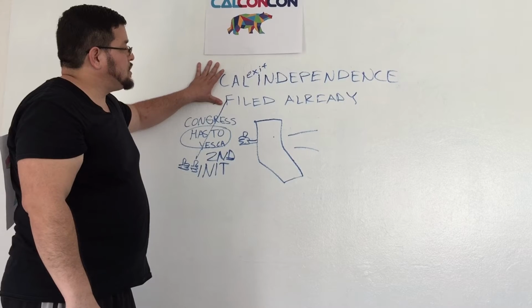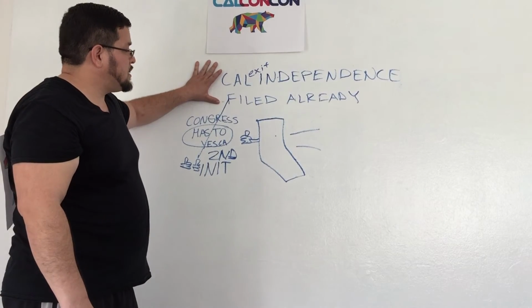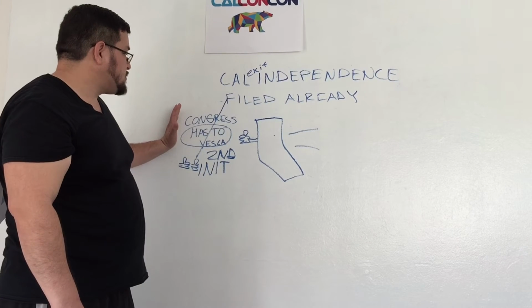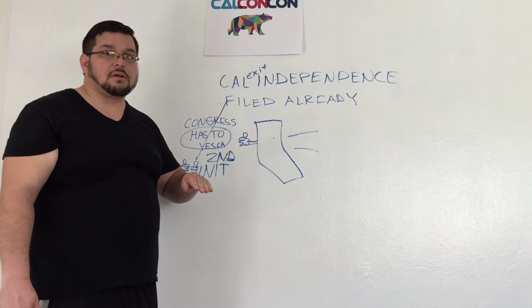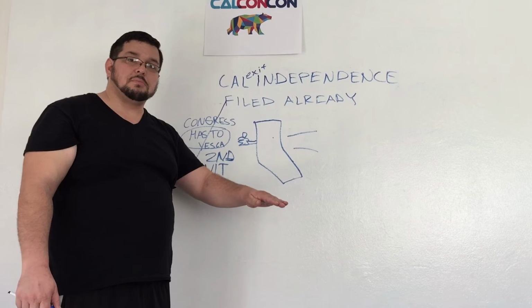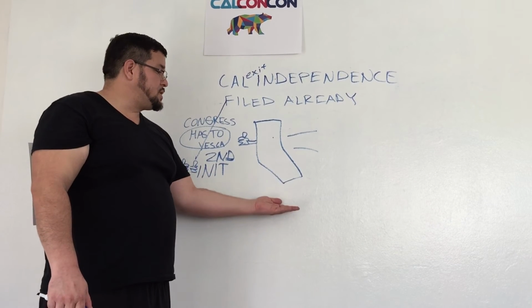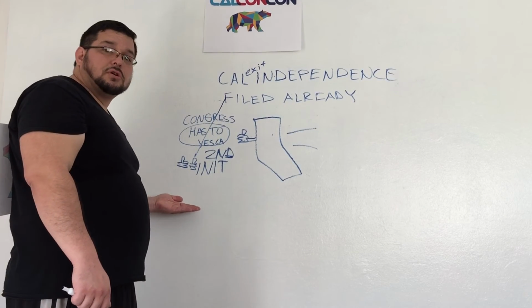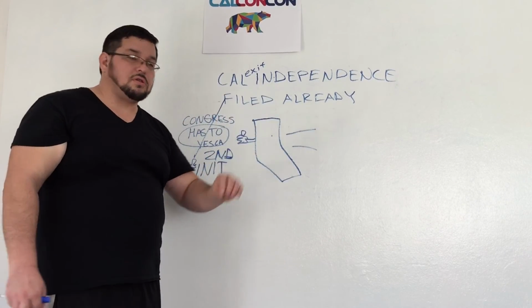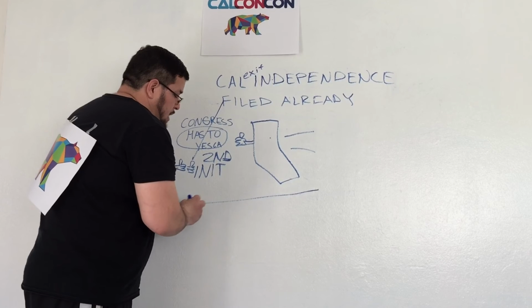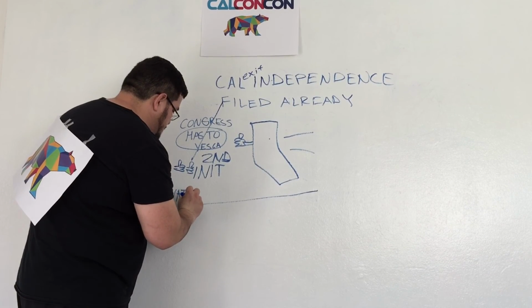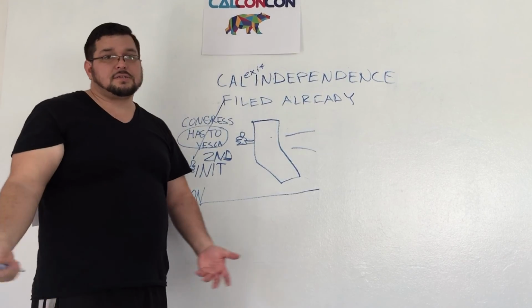We support California independence. Somebody's already filing that initiative. Our initiative is to change the Constitution to allow any state in America to have an easy path to independence, so that when Californians say we want to leave, they're allowed to do so. Real smooth. And then we just go right to being a nation. And that's the big idea.